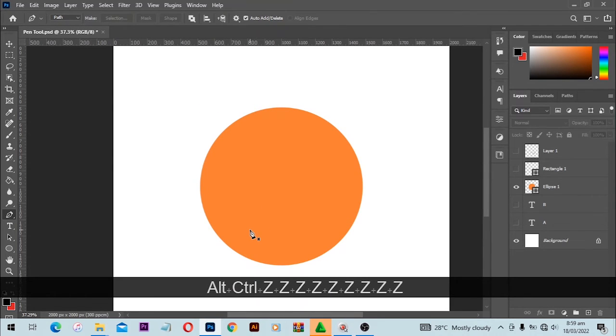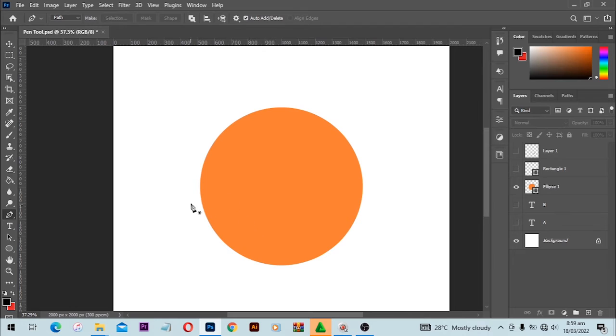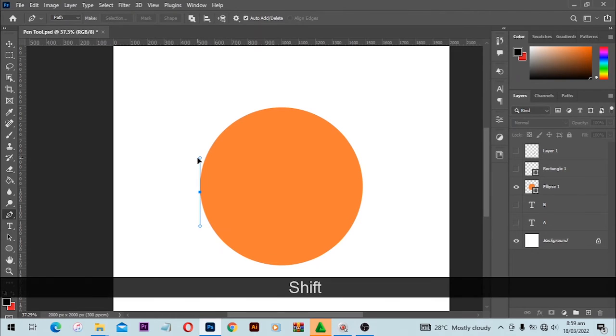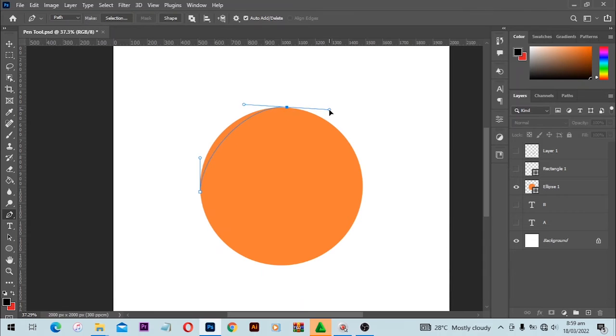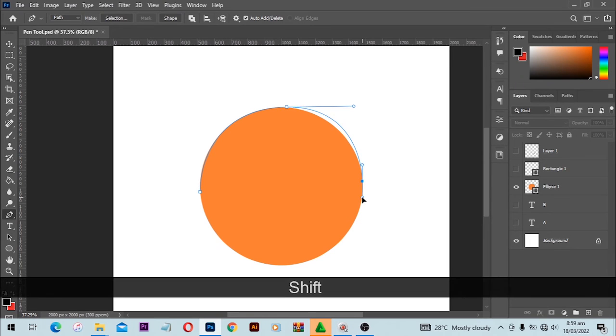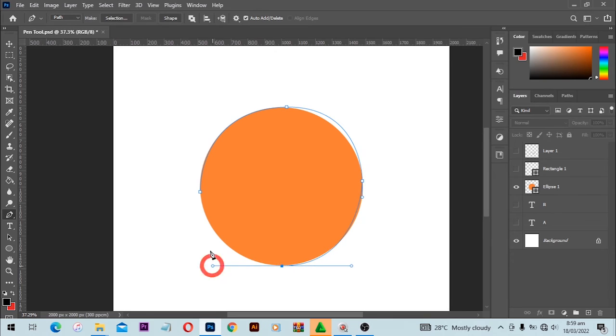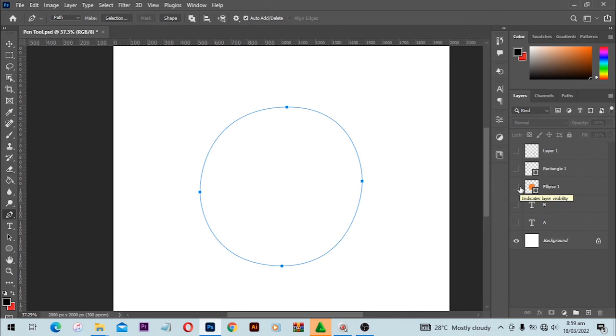So instead of starting out with a point, I will click and drag, and boom, I'll get two handles, and you can hold down the Shift key to keep your handle straight. Then I will click and drag to bring out two handles. Okay, and then click and drag to introduce handles, and the path will be created for you. Click and drag, and then from here we can end it.